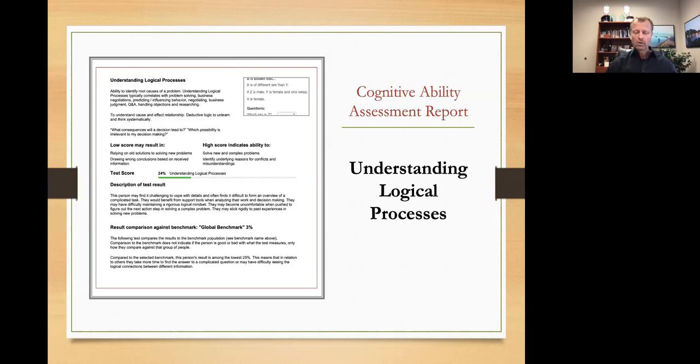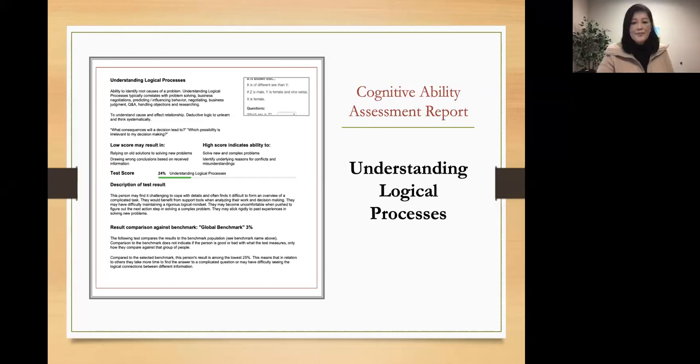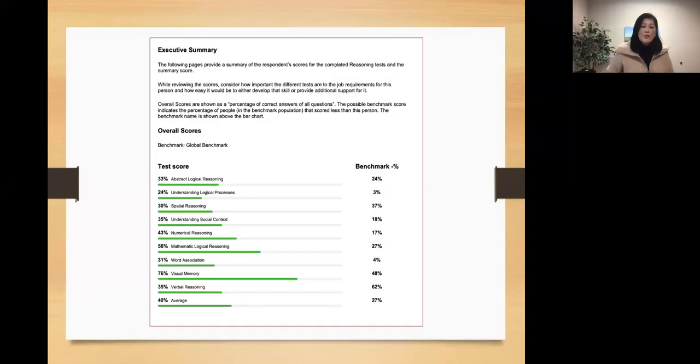But more importantly, when they are compared against the global benchmark, we get a score of 3%. That means that compared globally, 97% of individuals who have completed this test scored higher than this individual at 24%. Okay. All right. So what I also like about this is, again, they can be standalone reports.